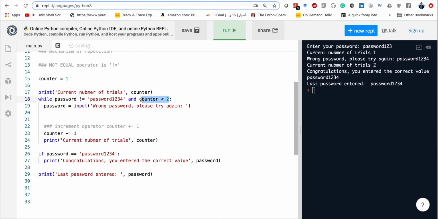So what you specify here is up to you, but remember that these 2 conditions must be evaluated to true for the password to be offered to you one more time. If one condition is not true, if I exceed the number of trials, then I'm not going to be successful. I won't see the congratulations message here.